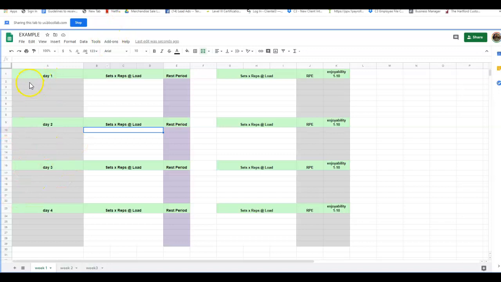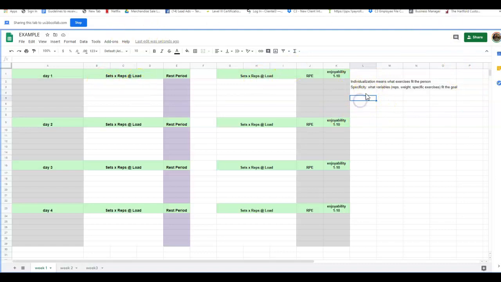Okay? So when we talk about programming, that really refers to what is going into the structure right here. So this is programming. What's our day look like? And when we do that, we need to consider individualization. That means what exercises fit the person. When you think specificity, what variables, so reps, weight, specific exercises, fit the goal, okay? And we're not even considering concepts like progressive overload right now.